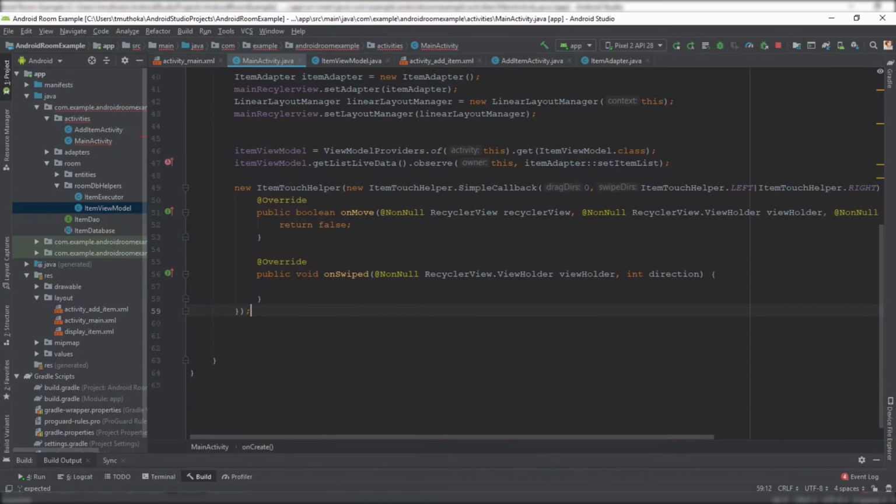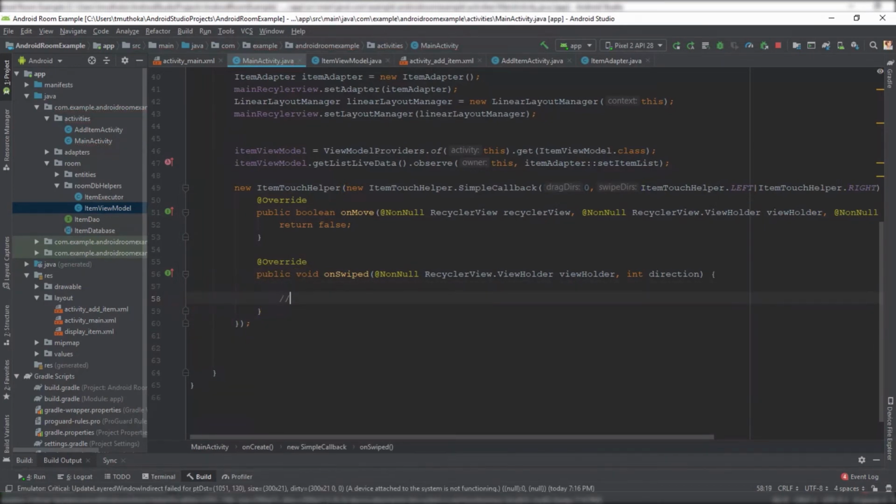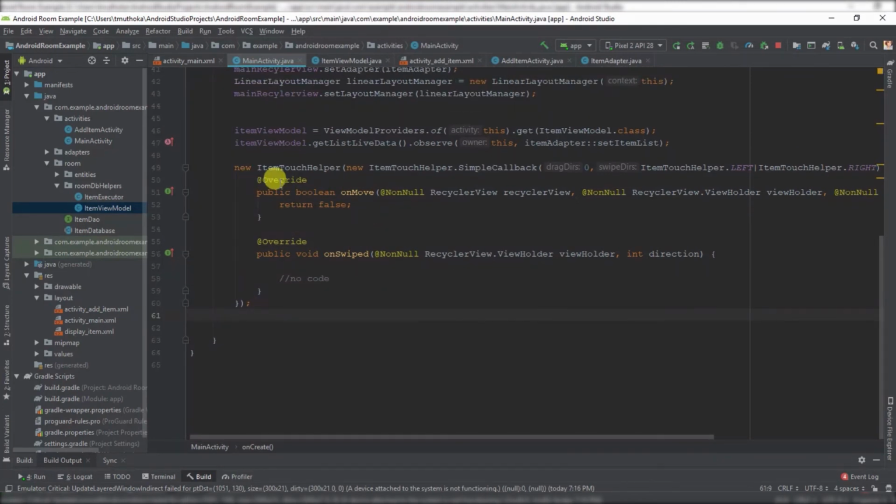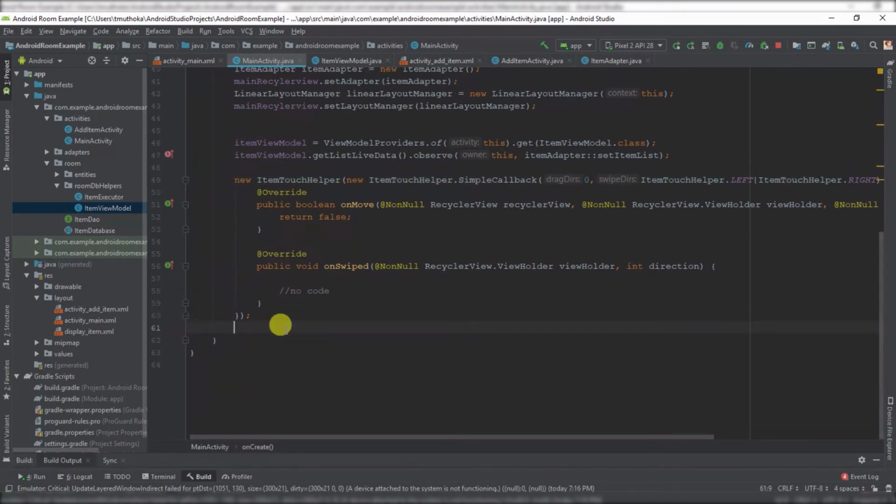But right now here I'm not going to add any code, no code today. I can do that later, but first of all, let's continue on getting the floating button to work.